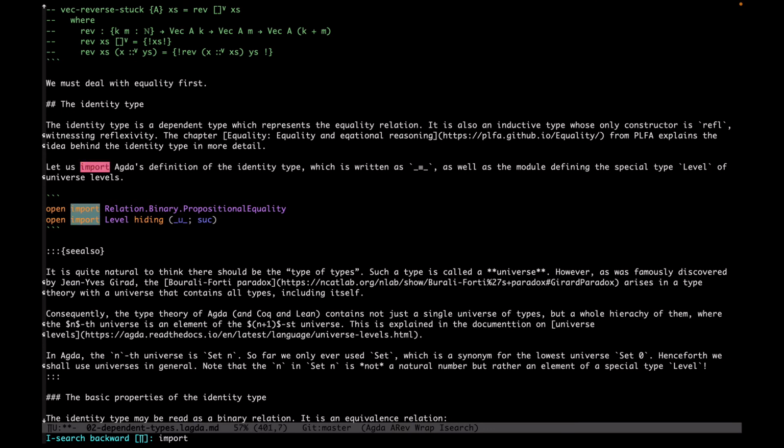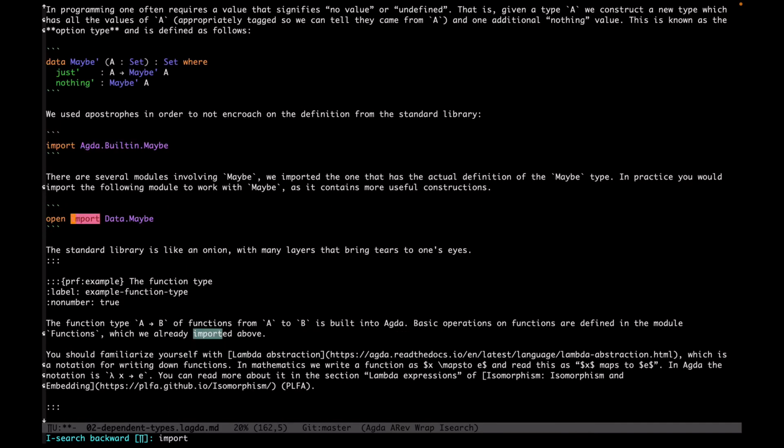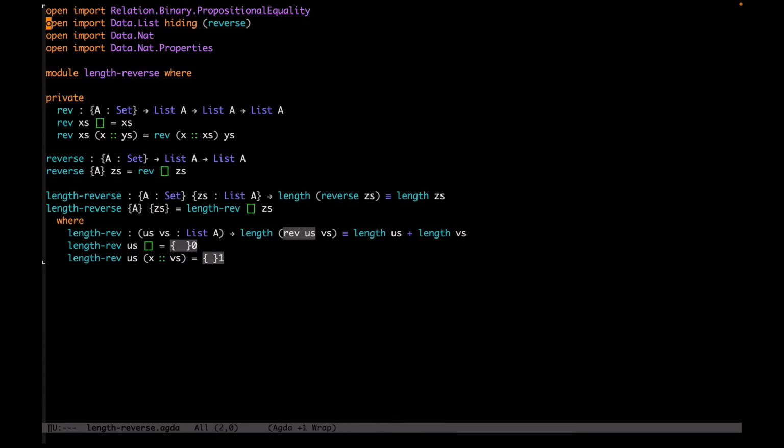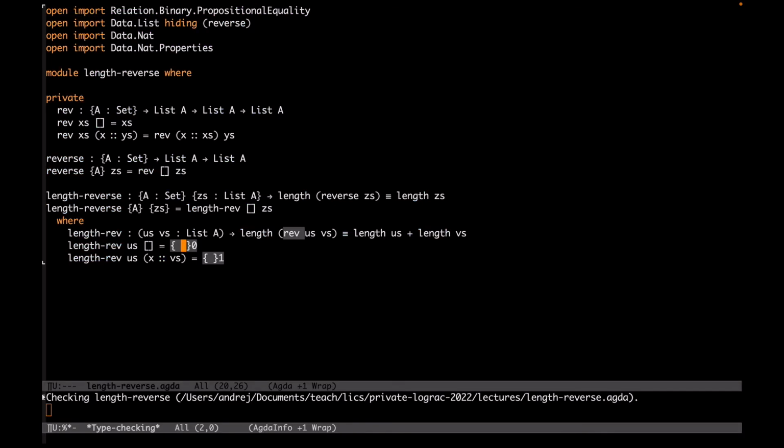Okay, this is also imported. Data fin hiding plus, I don't think that makes a difference. Interesting problem. This one here doesn't want to work.